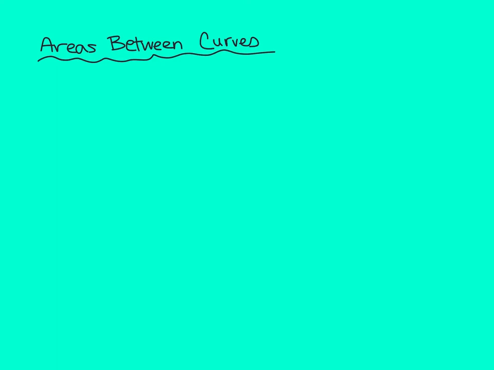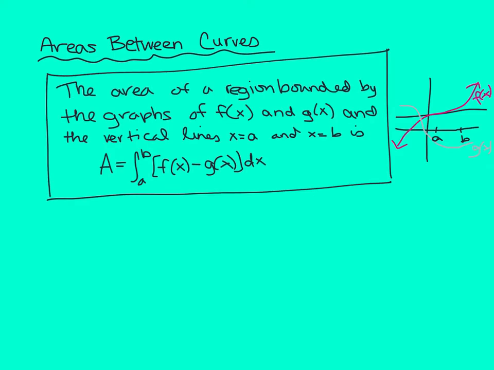So we previously have been talking about finding the area between a curve, a function, and the x-axis. We do that by finding the integral. Now we're going to extend that application a little bit and talk about finding the area bounded by two curves. So here's the definition, and there's a little picture to show you what we're talking about.